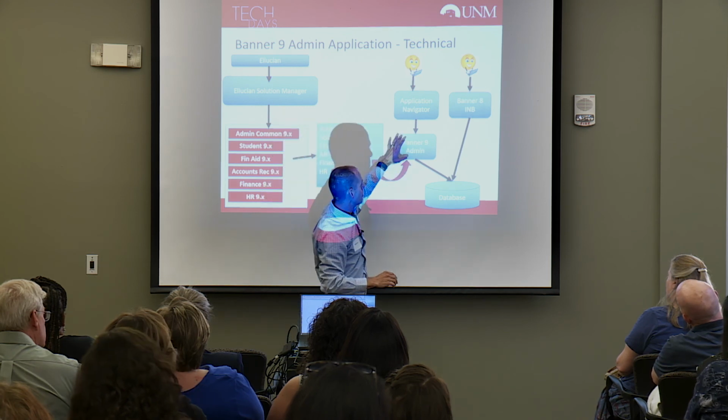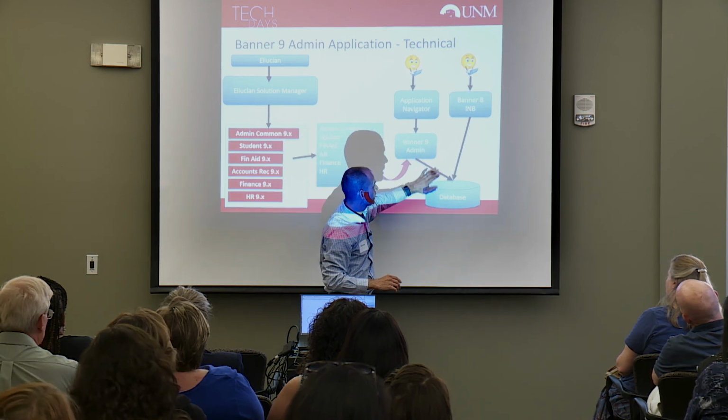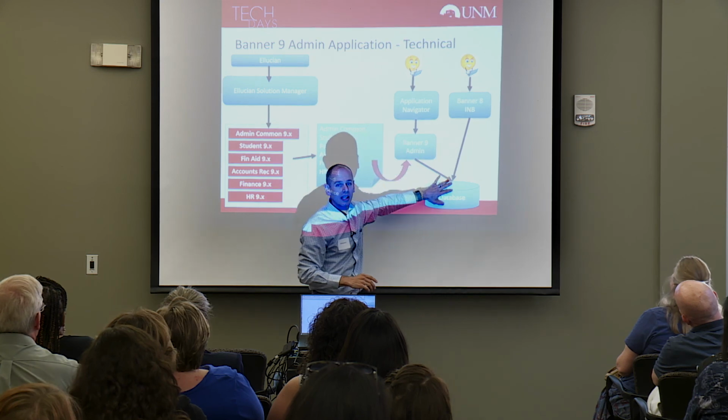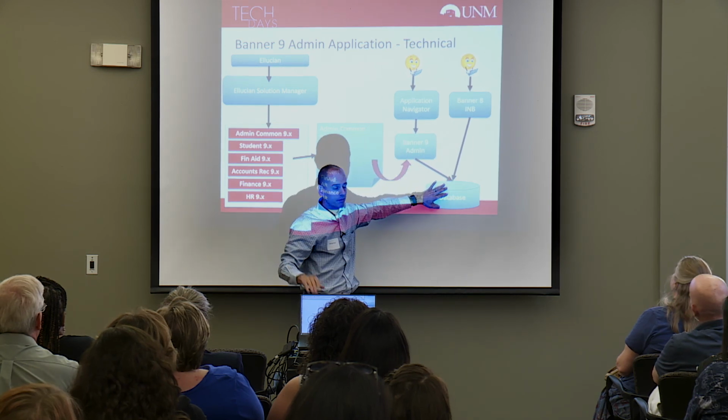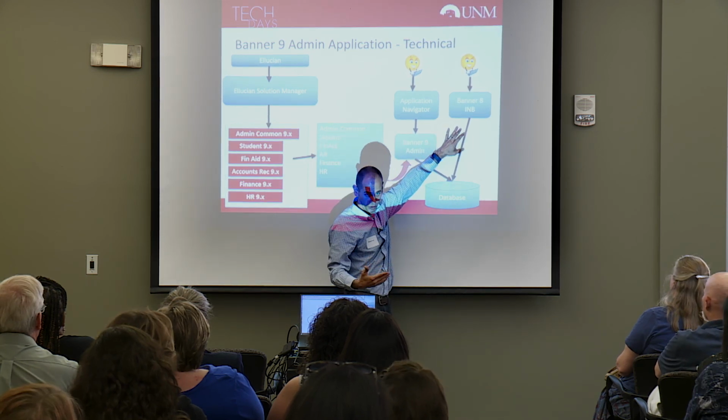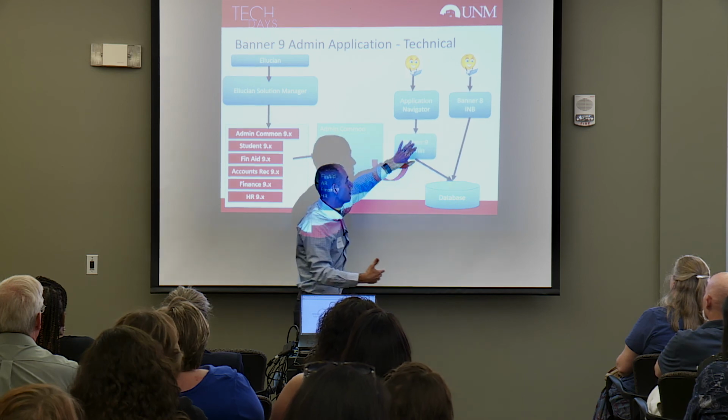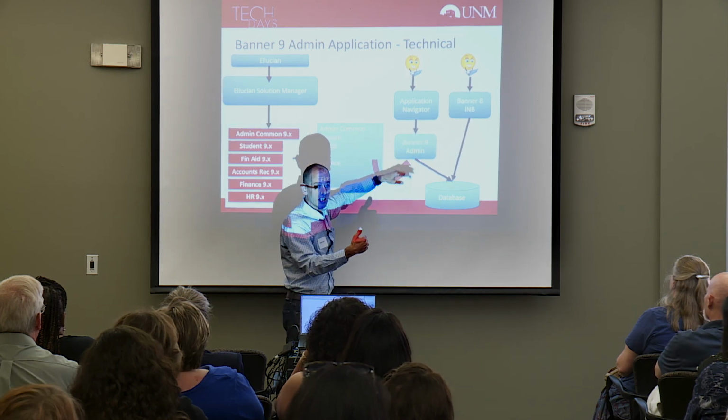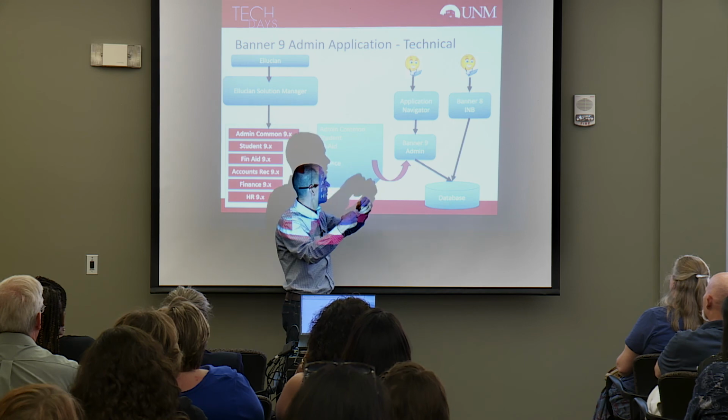Again, the Banner 9 admin forms and the Banner 8 IMB forms are connecting to the same database. Okay? In fact, you could be in a Banner 8 form, you could be in the same Banner version of that form in Banner 9, and you're going to be pulling from the same data.